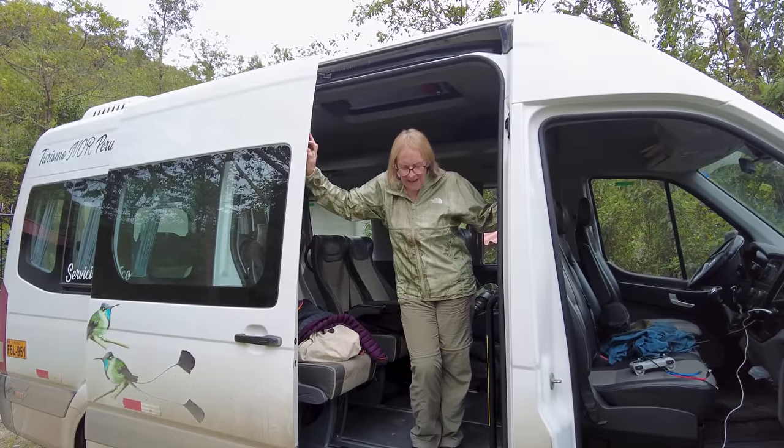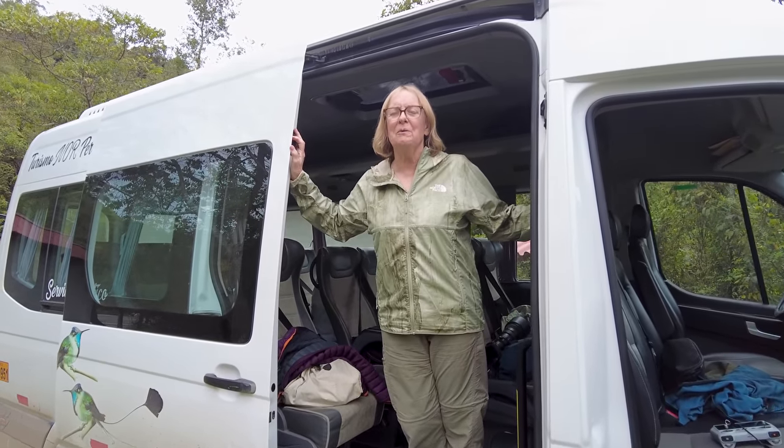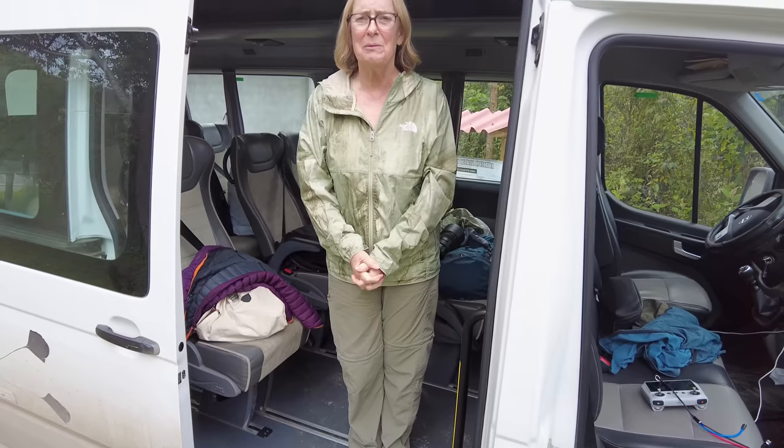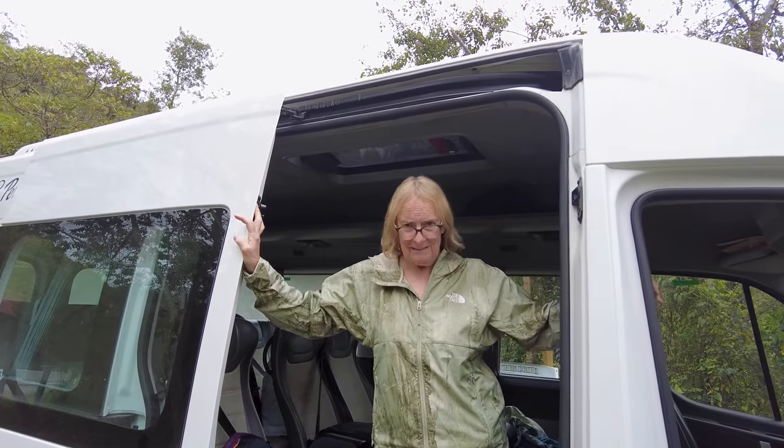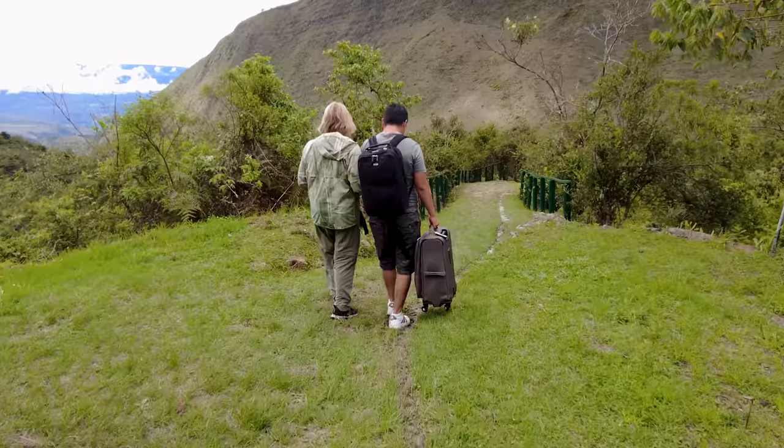We've arrived at the Huembo Reserve, one of my favorite places to be. This is the home of the marvelous spatuletail hummingbird, and this has turned into what seems like an annual visit to this place. It's like a pilgrimage every year. So anyway, I'm excited to be back. This is like my South America home.